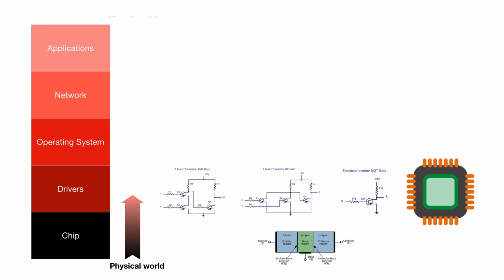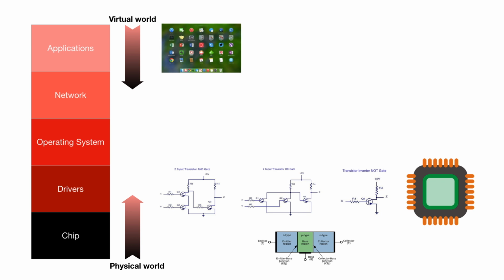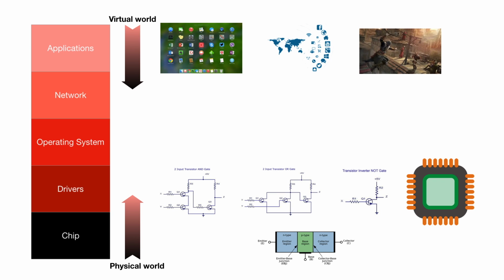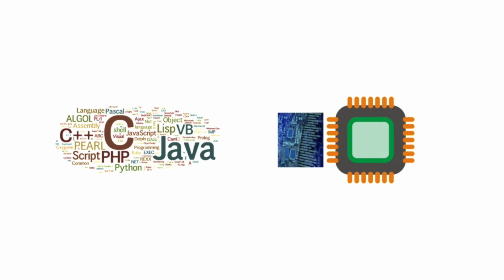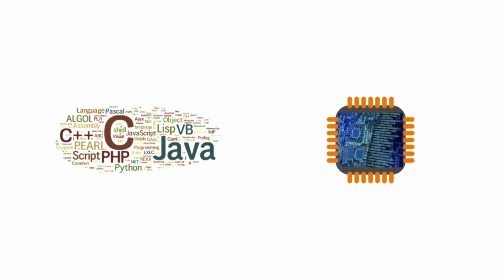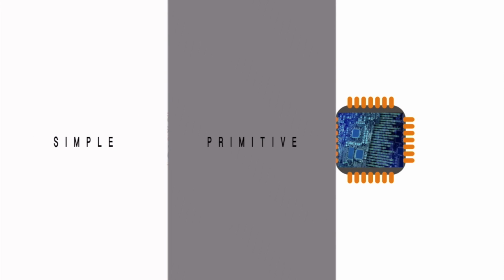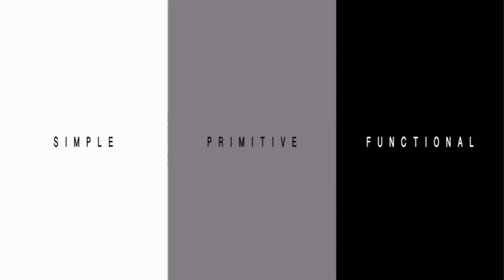On the other hand, in a virtual world, we all intuitively understand how to use an operating system, a social networking website, or a game. And to some extent, we could also fathom that these applications work with some sort of programming. But for most of us, this is as far as our intuition could go. The next step of connecting the programming to the processor gets a bit tricky. Let's try to connect this all-important link by building a simple, primitive, yet fully functional computer on our own.